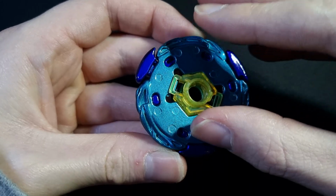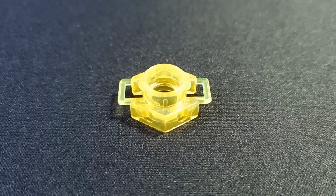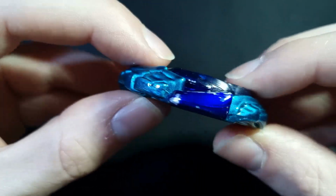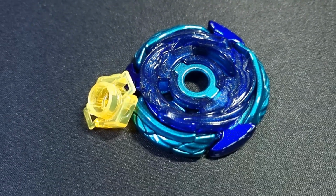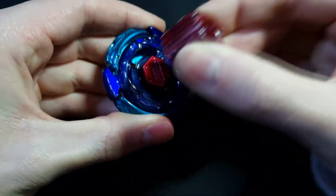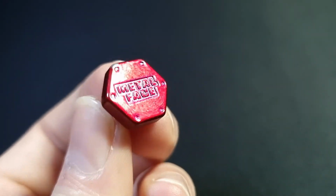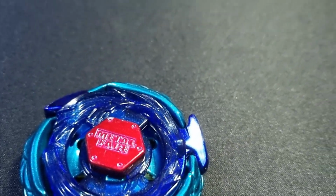First, we swapped out the spin track for the 85. There's a risk of scraping the stadium, but since the fusion wheel doesn't go below the spin track line, it'll have to lose a lot of speed before this happens. I've got a good feeling about that. An unusual upgrade was adding the metal face bolt. It's not just about increasing the Beyblade's weight, but more about stabilizing its center of gravity. This way, the risk of scraping the stadium should be significantly lower.